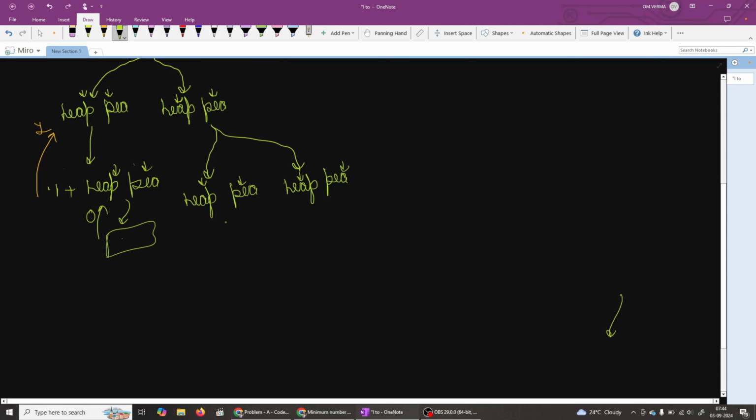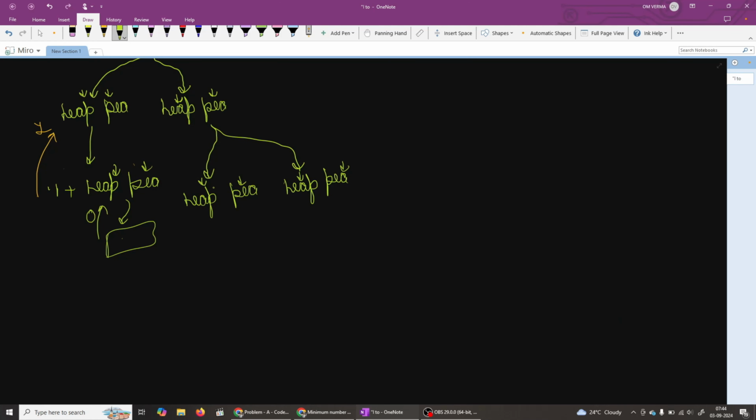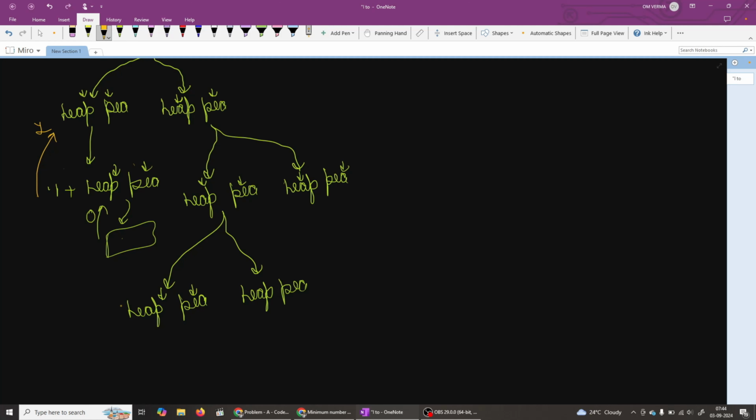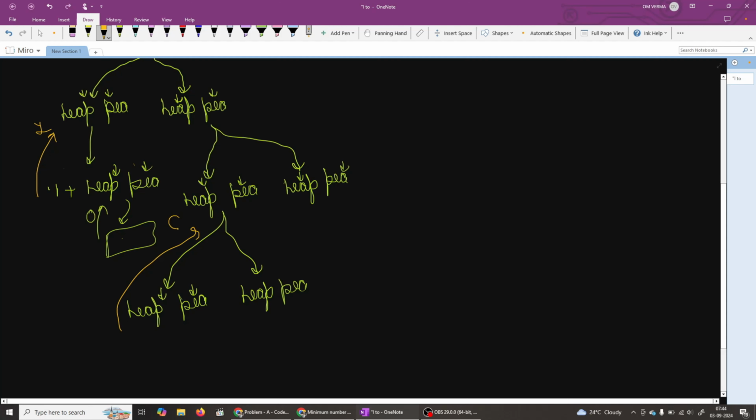Now we can see that P and E no matching, again two calls, heap and P, and here heap and P. Now if we move I index one step ahead keeping J here only, it gets out of bound, then it will be returning 0.